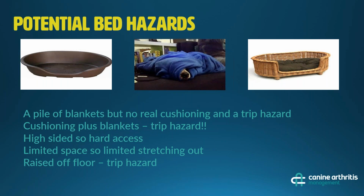If the bed is raised off the floor, just watch your dog. There's a lot of people that are using these raised beds, and that's absolutely perfect as long as the dog doesn't clip their back feet or trip and fall as they step in or stumble on the way out.